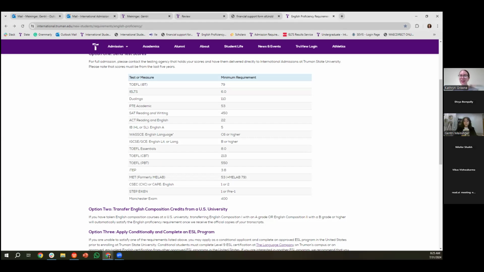And we do have an enrollment deposit, but for our partner students, that would be waived. In the application, there is something about a $100 enrollment deposit. There is a notice that a student will not receive their I-20 until the deposit is paid, but we generally waive that for all of our partner students, and that would include LEAP GB students. So your students could disregard that message. As long as your students confirm that they would like to attend Truman, we will issue the I-20 without them paying any type of deposit.